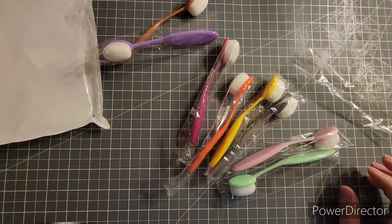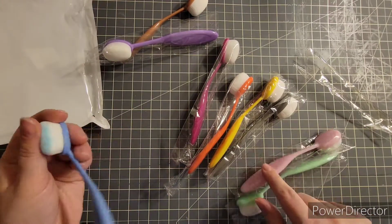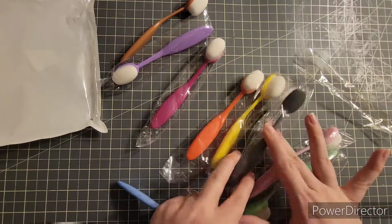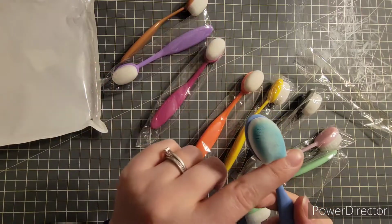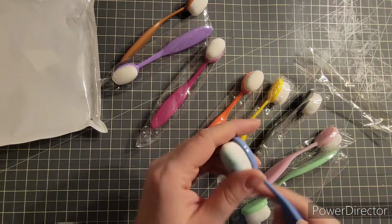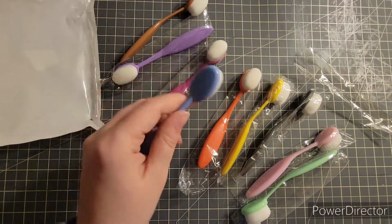I got my blue one here I've been using already. I got a green one, and then my pastels, pinks, and I'm going to use my reds and orange and yellows, grays and blacks, because you can use more once it's dry, like this one's dry, I can use all my blues on here. You don't need one for every single individual color you have. So that's really going to come in handy, and I'm really excited about these.